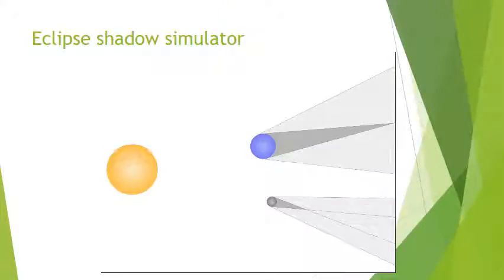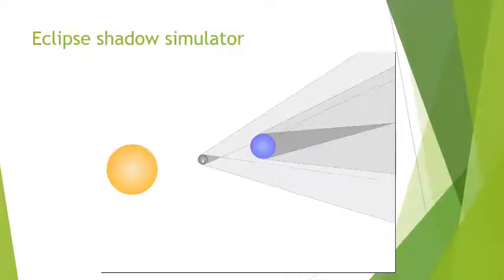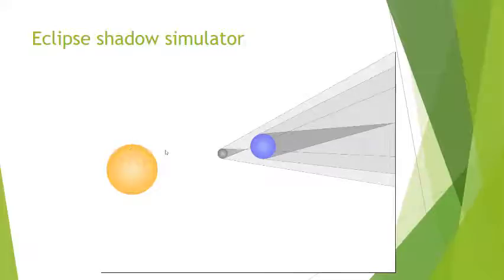Okay, so this simulation is mainly just to make the point that all bodies will cast shadows into space. And so if we have the moon, the little moon, if I put him between the Earth and the sun, he's going to cast a shadow. In fact, the light from the top of the sun can get blocked by the top of the moon, as well as the light from the top of the sun can actually get blocked by the bottom of the moon. So you're going to get a partial shadow.